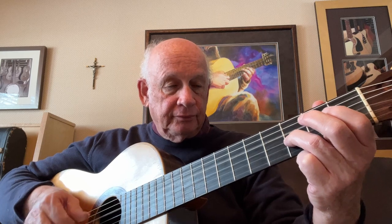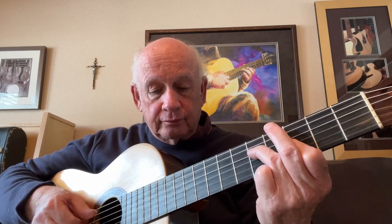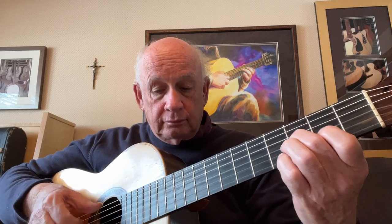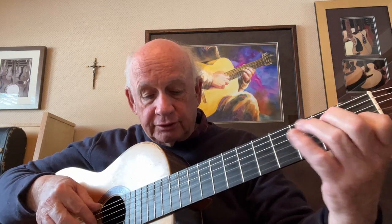Have some 6 as they come up chromatically. D sharp, E, F, F sharp. Back to our G minor chord with a major 7th. E7. Now we're going to have scale runs with slurs.